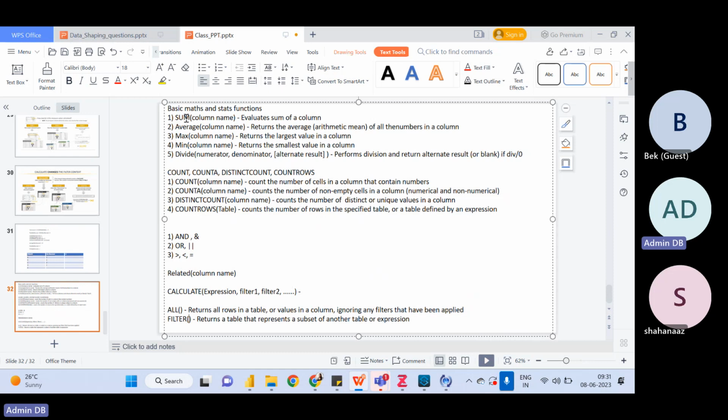Similar to SUM, you have SUMX. Similar to AVERAGE, there is an AVERAGEX function also. So I will talk a little bit about that too. I will try to wrap it up tomorrow. Let's see. If not, then we will have a slight bit remaining on Monday also, but let's see if we are able to finish it tomorrow.